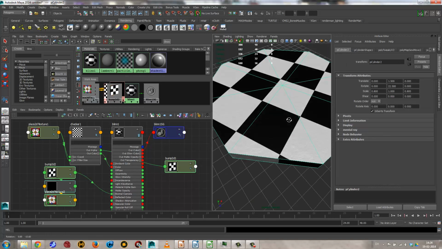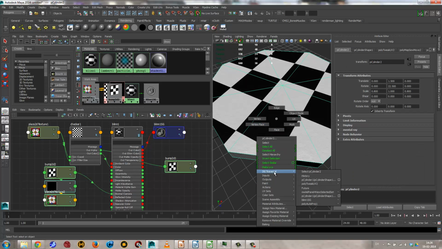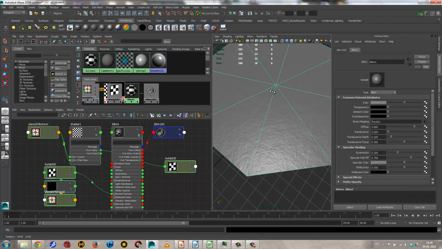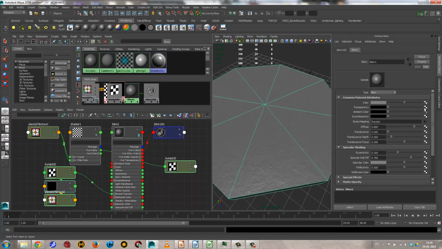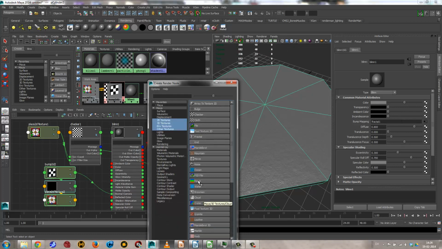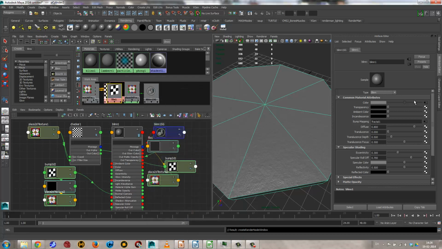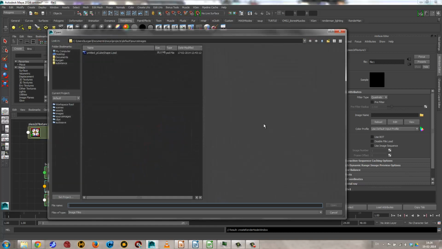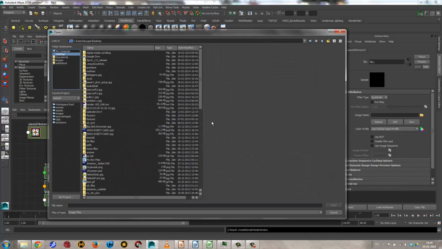So for instance, if instead of this I wanted to use an image, I'll just go to material attributes and I right click here and go break connection. So this should go gray. And then I click the button here and I go file texture. I can also use PSD if I have a layered PSD, and I can then select different layer groups if I wanted to do that, but I prefer using files. And there you go, so it creates a file texture, and I get this little yellow button here, so I can select the texture. I just need to grab something. I have something on my desktop.